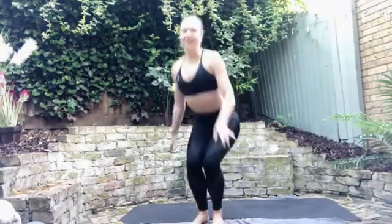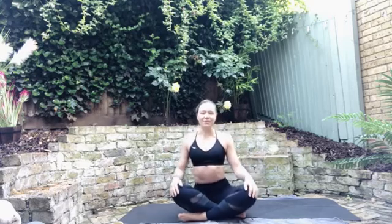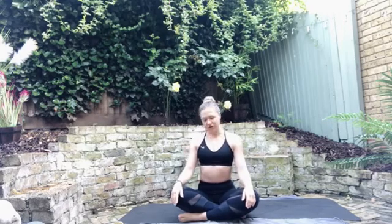So we're going to begin in a comfortable seated position on our mats. So cross-legged, if you prefer kneeling, that's absolutely fine as well. And when you sit there, just sit down so you're super comfy. Maybe have a little bit of a wiggle. Not worrying about posture just yet. Just letting yourself sit whatever way naturally happens. Begin to close off your eyes. Allow your natural breath to soften.